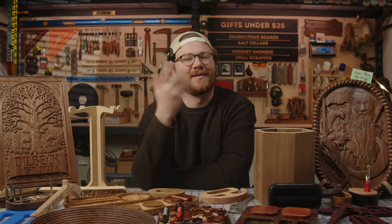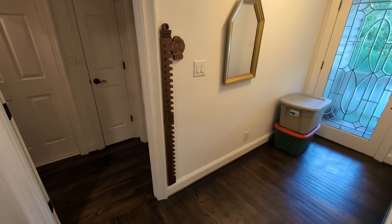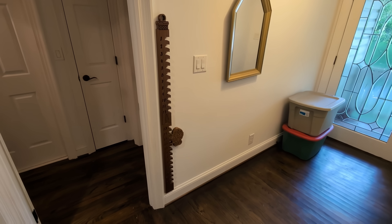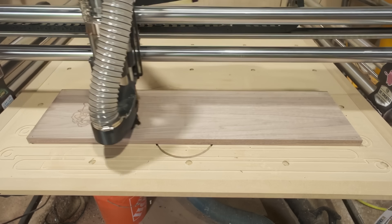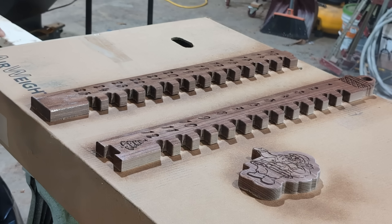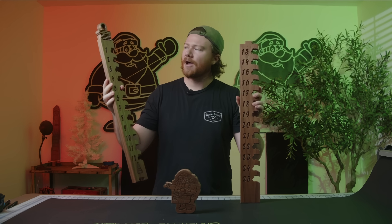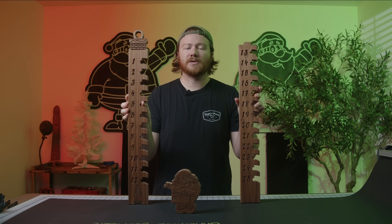Number three is actually Mitts' favorite project of the year — the Santa Ladder Countdown Calendar. This little Santa makes his way down the chimney as he counts down the days till Christmas. It puzzle pieces together and has variations for both right and left side use, so you can cut out the version that makes most sense for your space. It's been so much fun seeing y'all post pictures of this project all over the internet, and if you have any thoughts on what would make it better, let me know in the comments below. Being so popular, I think it'll make for a very fun updated version 2 for next year.